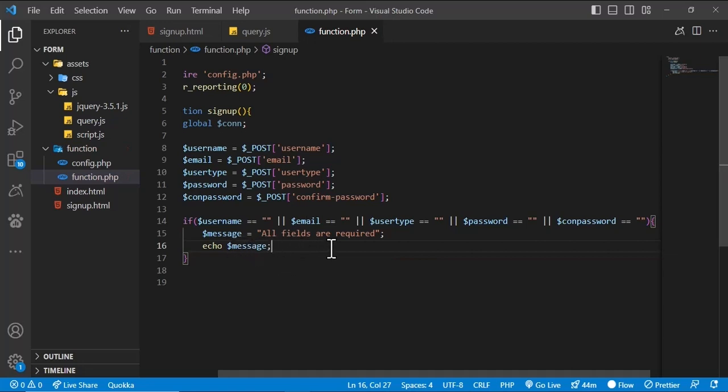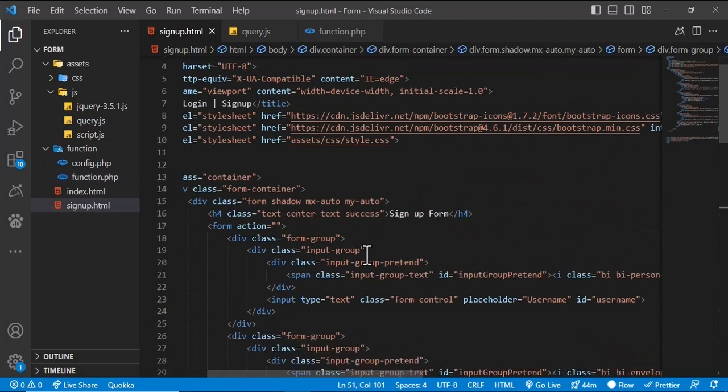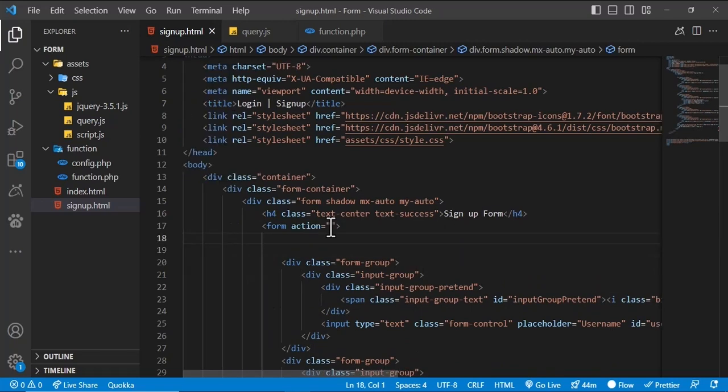Yes, echo message. So let's say from here now, inside my sign up form at the top where I want to display my error form, in here I'm going to have an ID of error message. Yes.